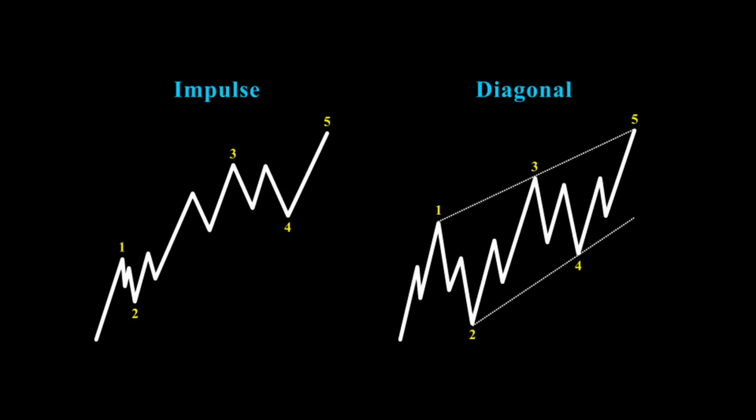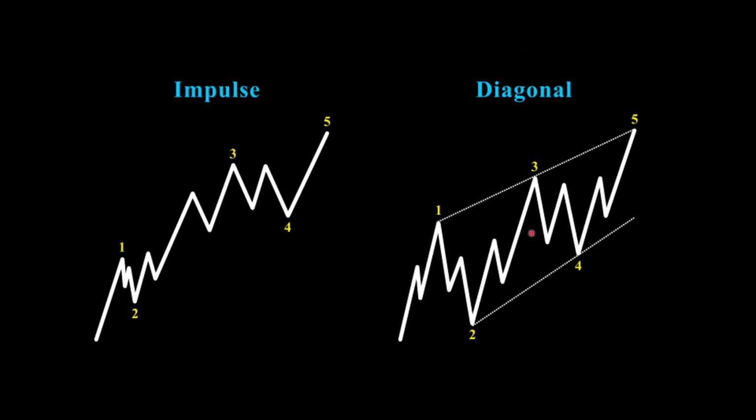We can further divide Elliott wave patterns into impulses and diagonals. These are the 5-wave moves. Impulses are strong trending moves that don't have any overlap, and all of the subwaves that are in the same motive direction are going to be similar 5-wave moves.